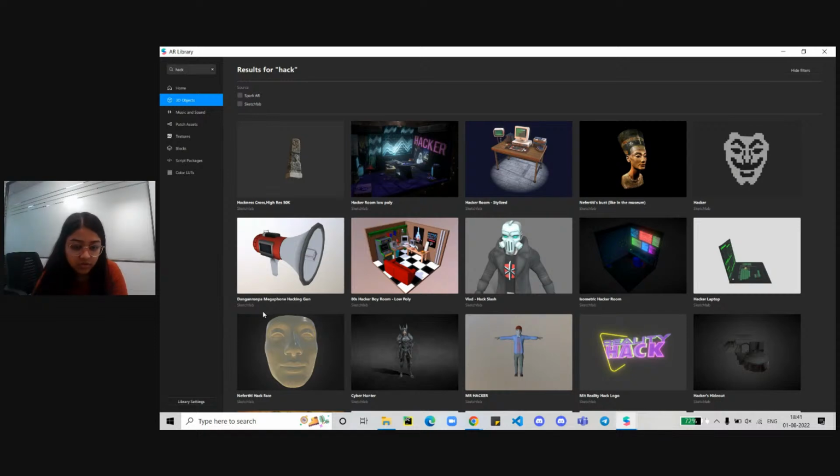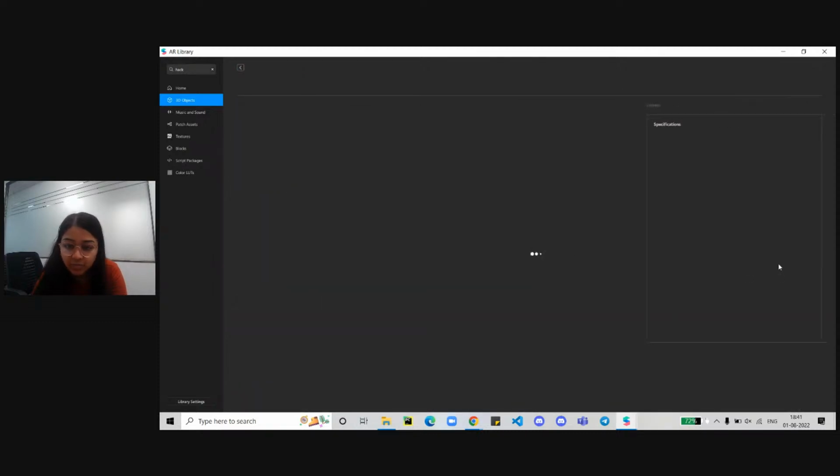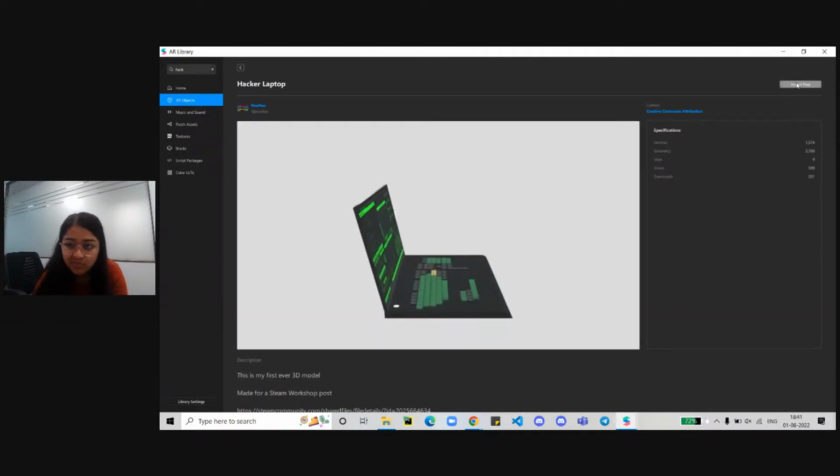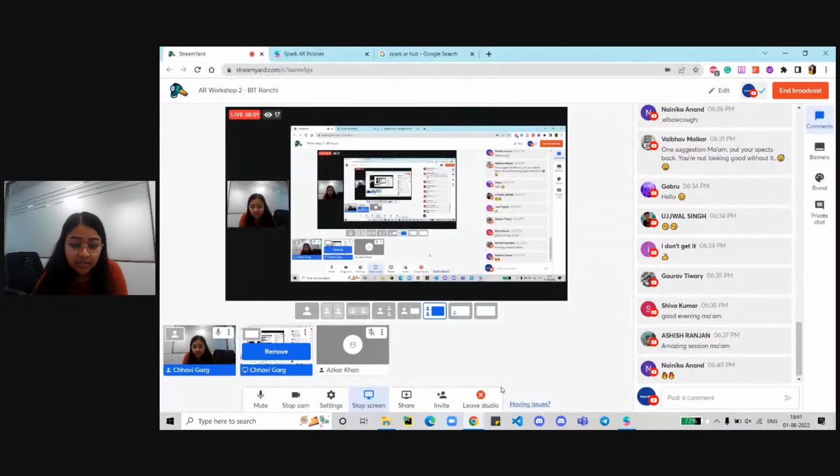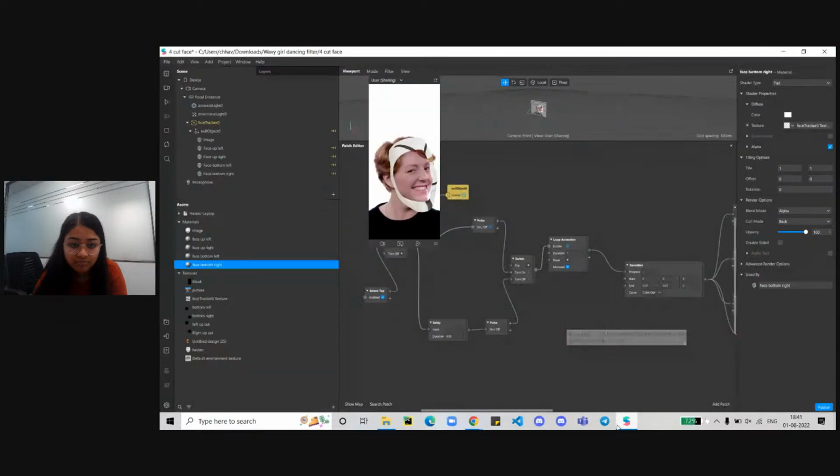No, not this one. It will be a hacker laptop. Let's add a hacker laptop. I guess it would be good. I'm telling you how you can add a 3D object to your effect. Let me play, and that's how it's looking right now.